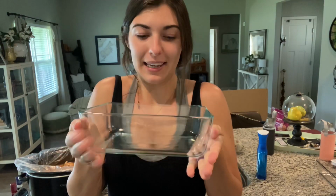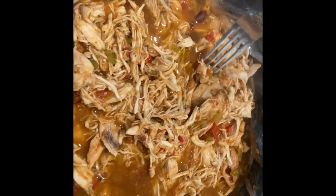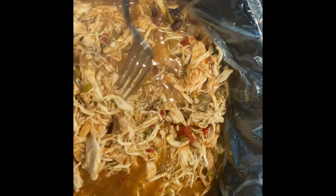I can pop food in if I wanted to make it and have it months later in the freezer and store it there, or just use it as I am, just weekly, like a community food bank, I guess you could say. I've just been eating it with rice on the side, but I feel like you can make chicken tacos out of this very, very easily.